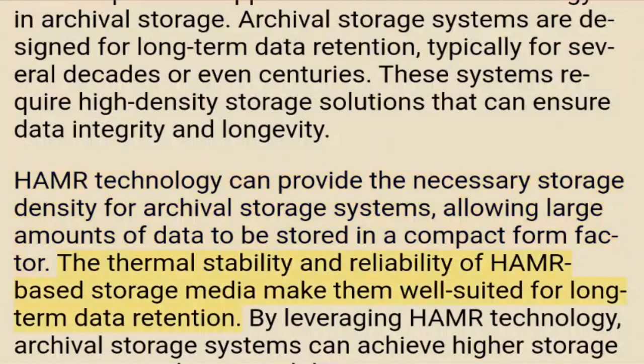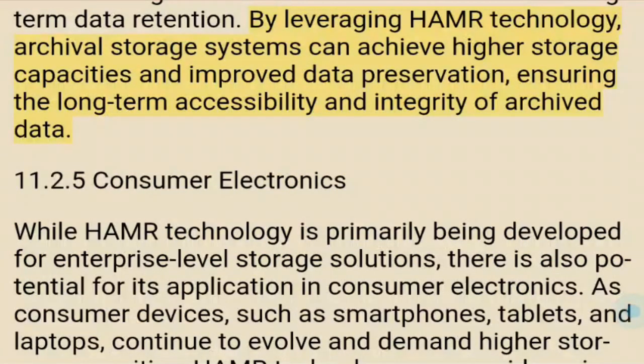The thermal stability and reliability of HAMR-based storage media make them well-suited for long-term data retention. By leveraging HAMR technology, archival storage systems can achieve higher storage capacities and improved data preservation, ensuring the long-term accessibility and integrity of archived data.